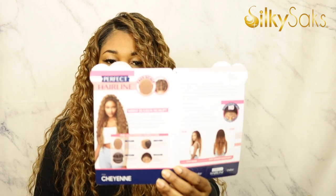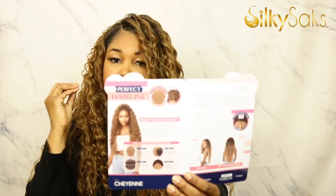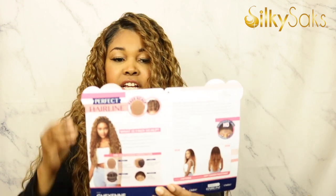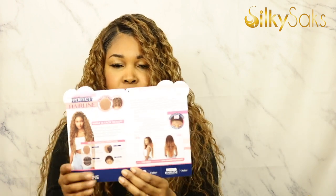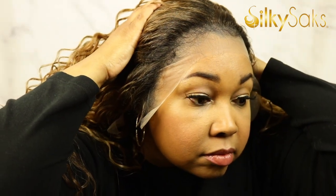So let's go over the features. The pre-plucked hairline — I agree, I thought they did a great job with that. As far as the transparent HD lace, at this point I'm used to taking my spray out and spraying it, putting the makeup on it, so I guess that's not a big deal. But that faux scalp — I'm not feeling it. I'm over the faux scalp. 13 by 6 is great so you could do whatever you want to do with it. I just went ahead and did my favorite right side part because she's a synthetic curly wig — I wasn't about to be doing a lot, and she was a lot of work to put down.